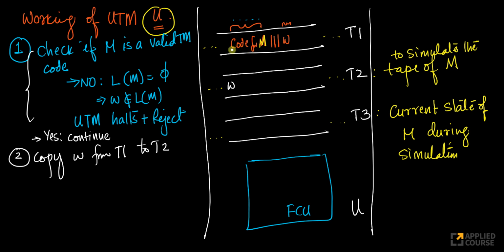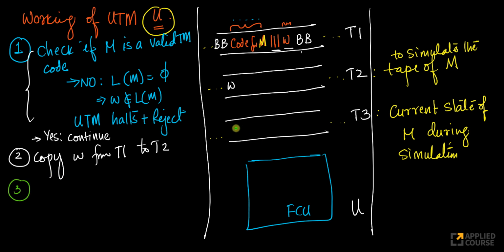How does it do that? It keeps scanning this till the time it encounters 3 ones. The moment it encounters 3 ones, it will keep scanning everything, whatever it sees, because it has 3 heads, right? Look at this. This finite control unit has 3 tapes, which means it has 3 heads. So whatever it reads here, it will write here till the time it encounters a blank. Obviously, there will be blanks on this tape. So till the time it encounters a blank, it will keep copying. It will read from this and write to this. We can do that, right? Because we have 3 independent read-write heads. So copy W from T1 to T2. Second step.